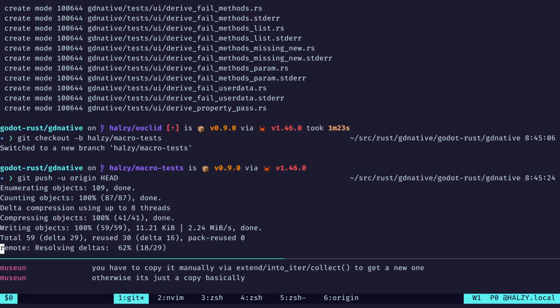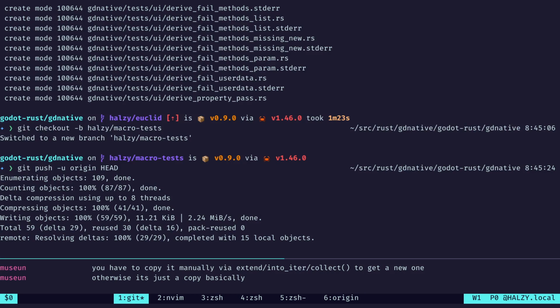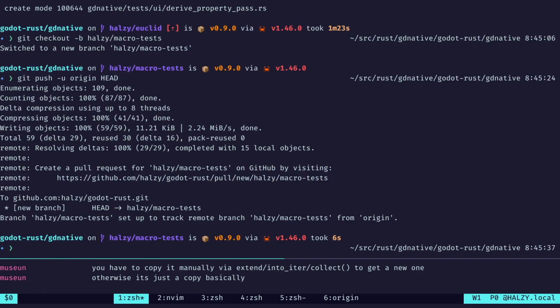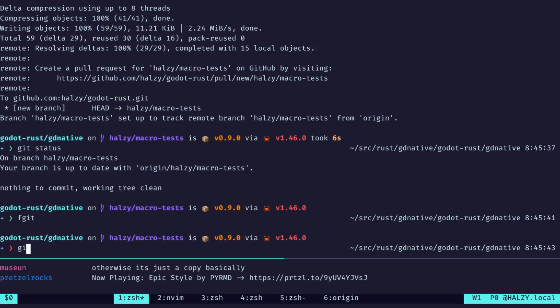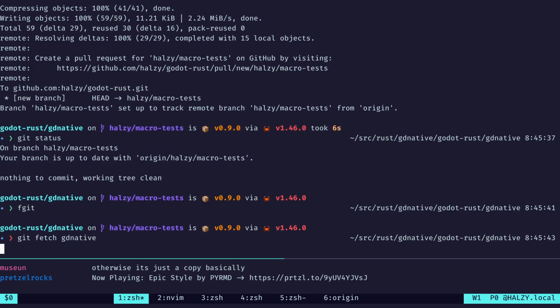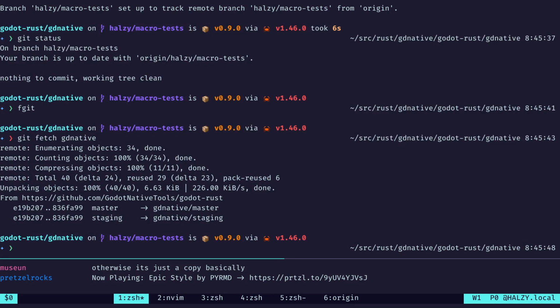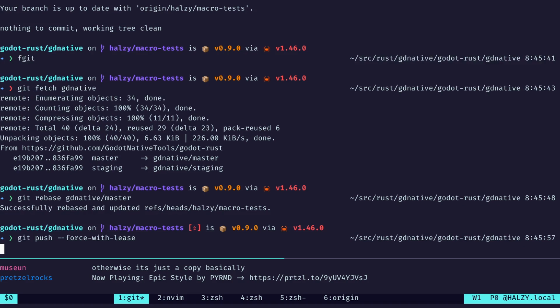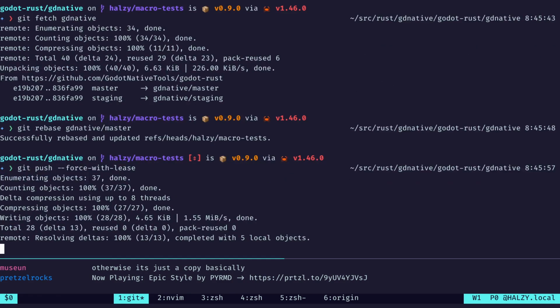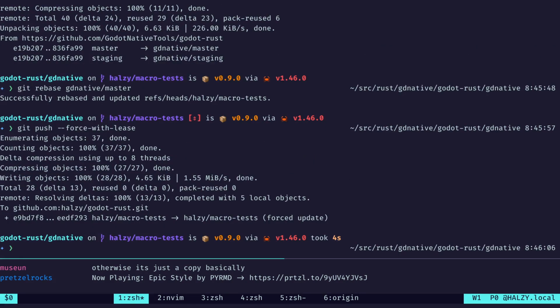We're going to do a little bit of a rebase here in a moment. Fetch gdnative. Good.